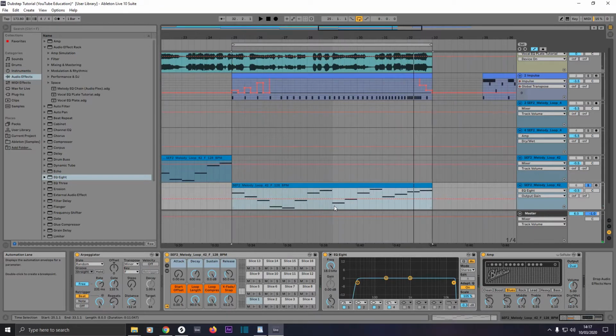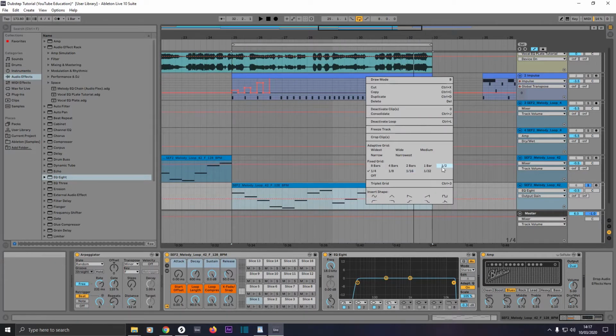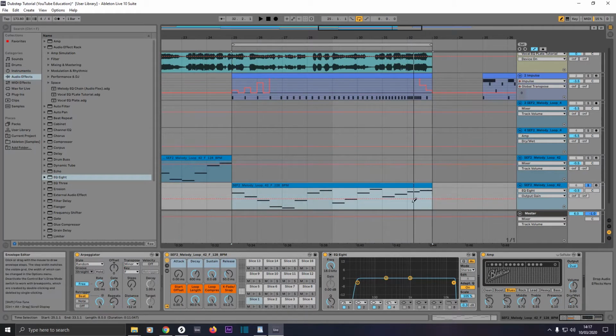Then press plus to zoom in, then right click and go to one bar, press B to get the pencil tool out, right click on the frequency which says 18 kHz on this channel, and go to show automation.